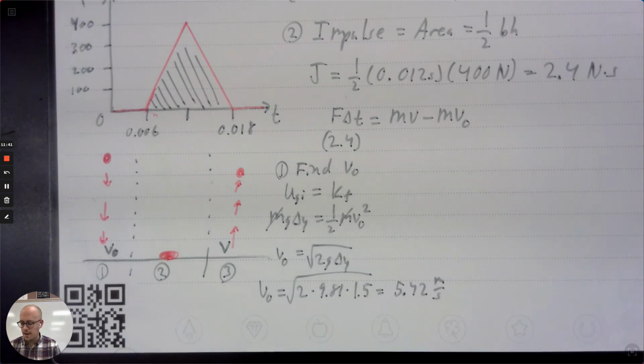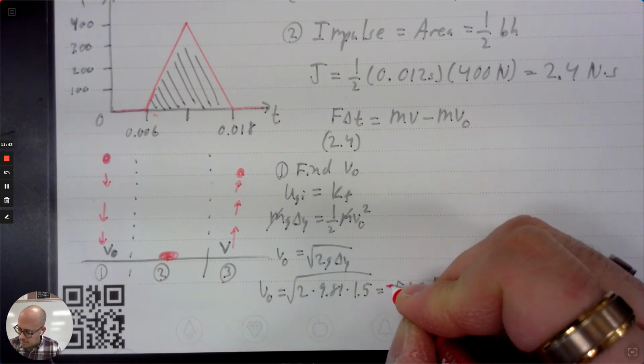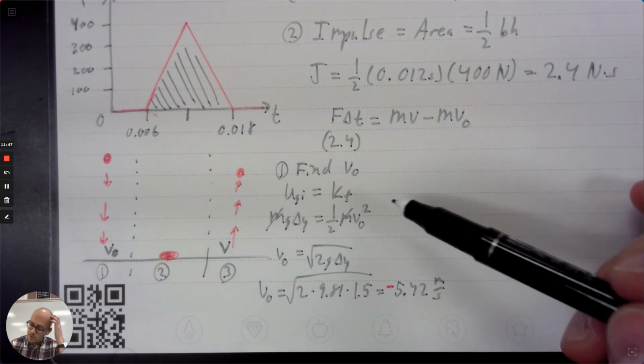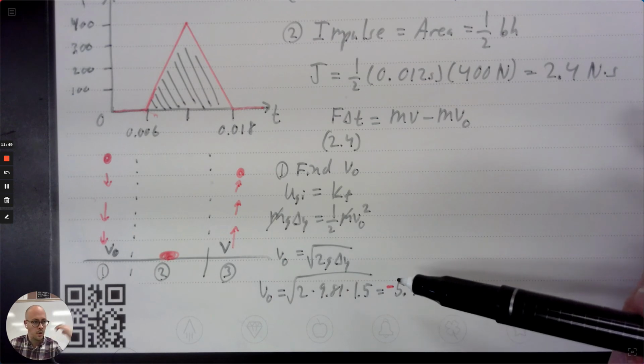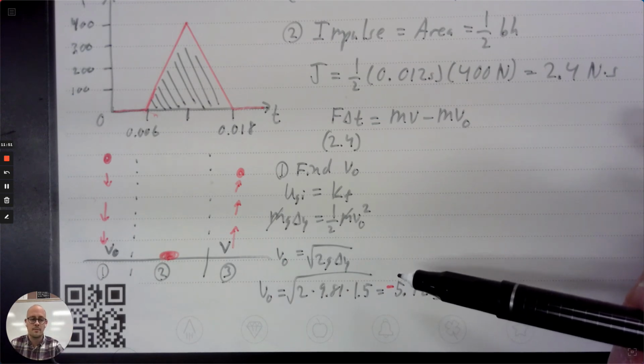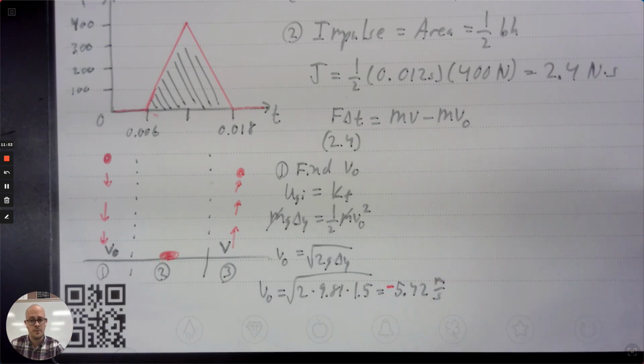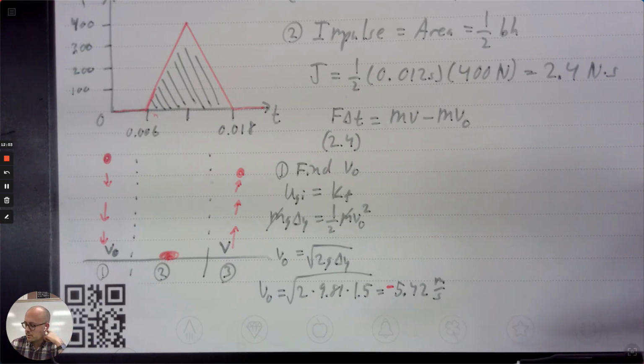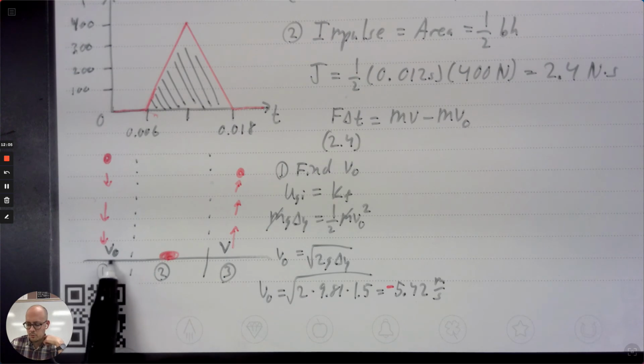That number has to be negative because the ball is traveling downward. The kinematics equation and the energy equation that would go along with this would not tell you that. So you're going to have to infer a lot about things in this unit, because not every physics equation is equipped to tell you the right direction of a vector. So negative 5.42 is the speed of the ball right before it hits.